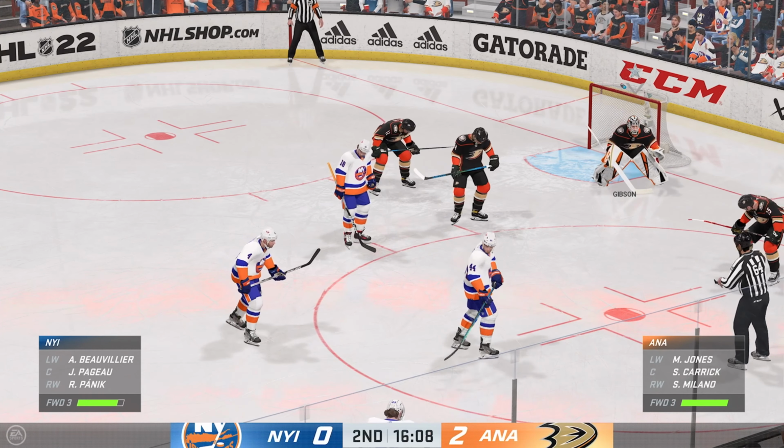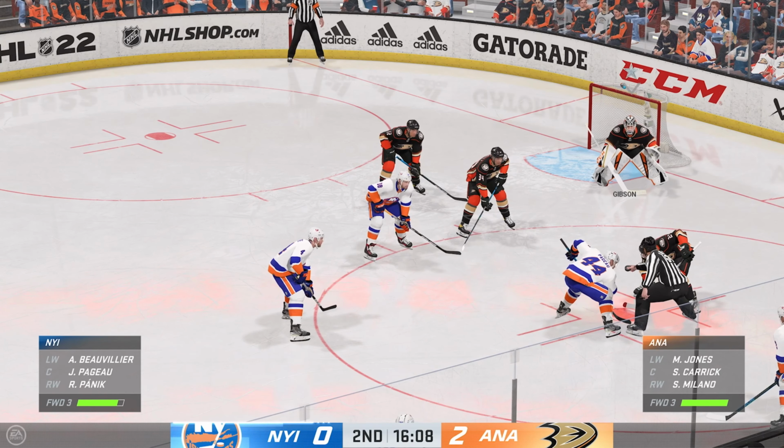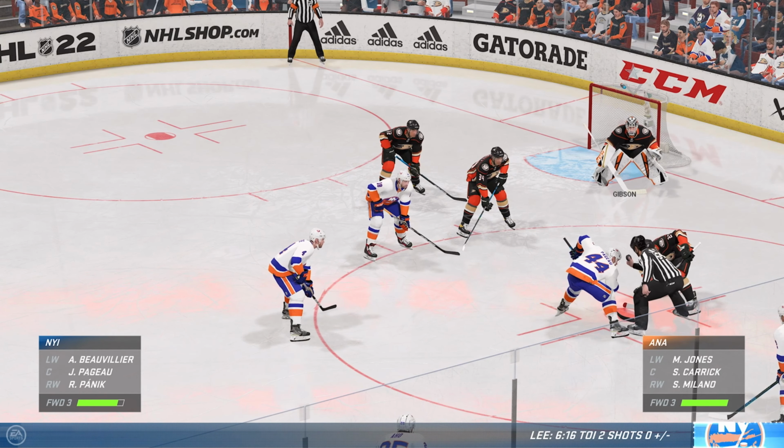Lots of time left in this period. The Ducks have recently taken a 2-goal lead. They'd love to build on it. The Islanders win it. Here's a shot. Oh, what a block. He'll get a pat on the back from the coach when he gets off, if he can get off. And that's knocked away by Beauvillier. Along the boards, they battle for the puck.